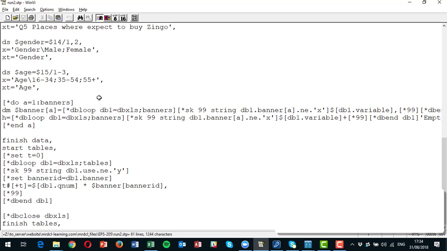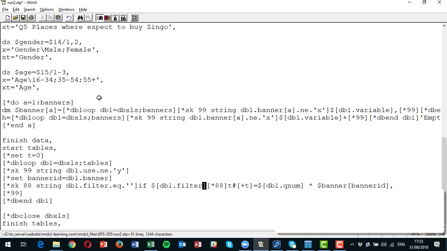So what I want to do here is I want to say skip, it can't be 99 again, or it'll skip the whole thing, 88, string db1.filter equal to nothing. So when the filter is blank, I don't want to try and pull the filter in, but if it isn't blank, I want to put the word if $db1.filter in there. So it's going to put the if dollar in for me and then just pull in what it says.